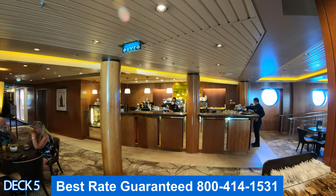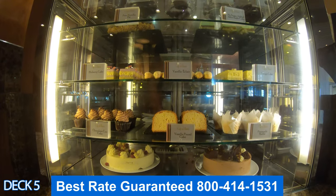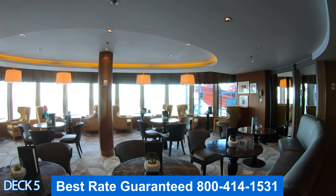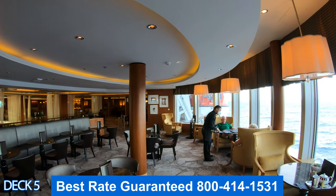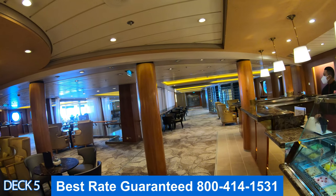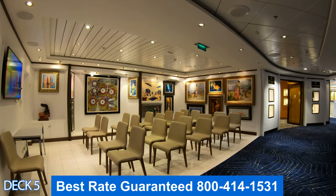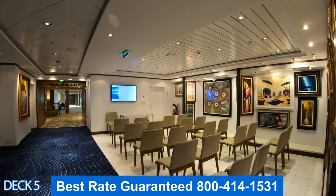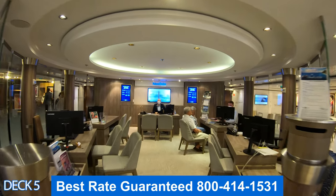Right here is Cafe Il Baccio — it's one of my favorite places. Not just because you can get freshly brewed coffee, but you can also get a tasty dessert. They offer cakes, cookies, and little sandwiches. It's an excellent spot to relax and enjoy a nice coffee. Right across from Cafe Il Baccio is the Gelateria — if you'd like a nice tasty gelato, head on over here. Through here is the Emporium, where you'll find the art gallery and many different types of shops — knickknacks, watches, all kinds of different things.